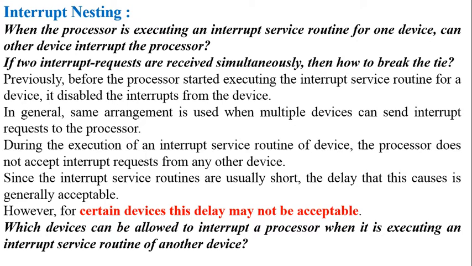While dealing with the interrupt service routine of a particular device, the processor can block further interrupt requests before completing the execution. How is it possible? The processor sets the interrupt enable bit's value to 0 before starting the execution of the interrupt service routine of a particular device. This indicates that before completing the execution of that particular interrupt service routine, the processor is not ready to accept any further request. This is possible in almost all cases because the time taken to complete the interrupt service routine is very small. So that delay is acceptable in almost all cases.